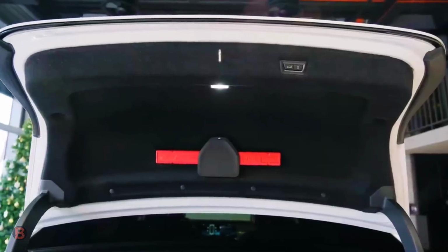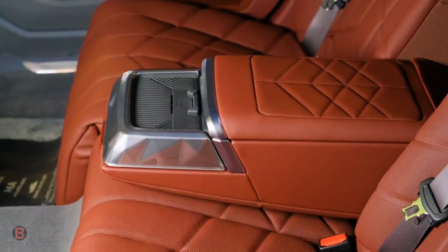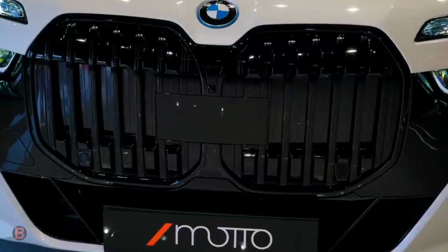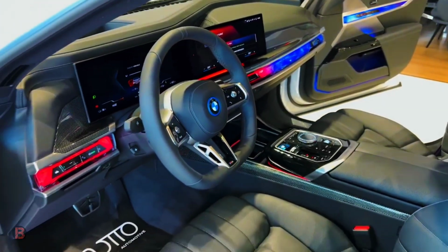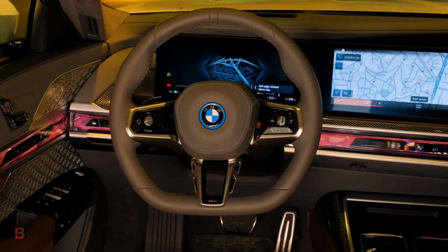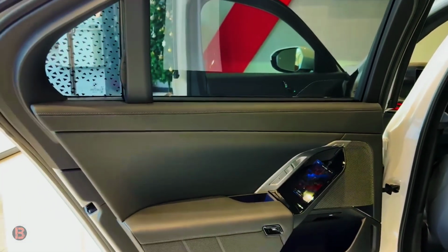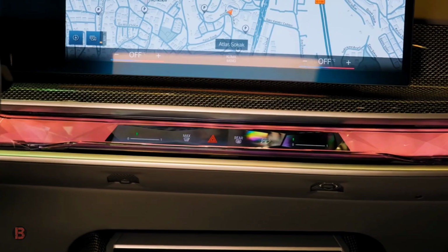We review that model separately. Engine, transmission, and performance: a 375 HP turbocharged 3.0-liter inline-six is standard, with the model named the 740i and assisted by a 48-volt hybrid system. Rear-wheel drive is the only setting available on this model. BMW estimates that the 740i will sprint to 60 miles per hour in just 5.0 seconds. The 760i xDrive is powered by a 536 HP 4.4-liter twin-turbocharged V8 and comes standard with all-wheel drive. This machine also uses a 48-volt hybrid system, and BMW claims it will accelerate to 60 miles per hour in 4.2 seconds. We drove the BMW 760i xDrive and noted its smooth operation and powerful acceleration.